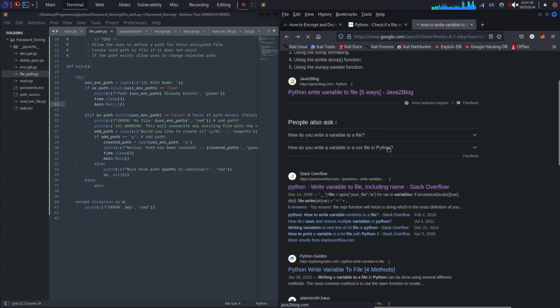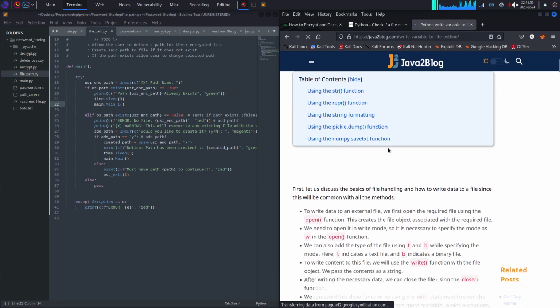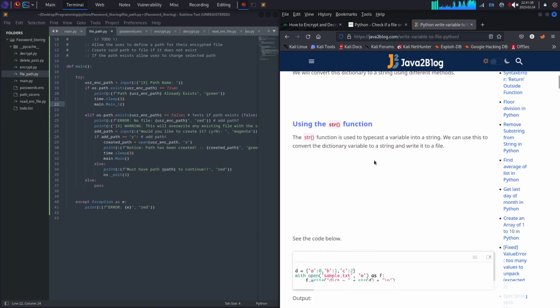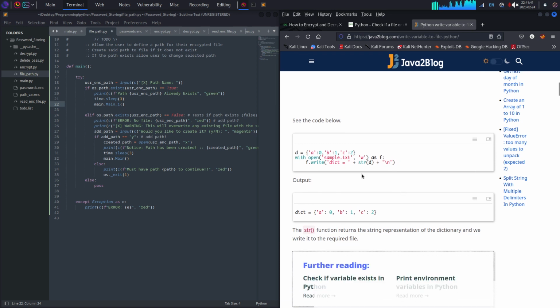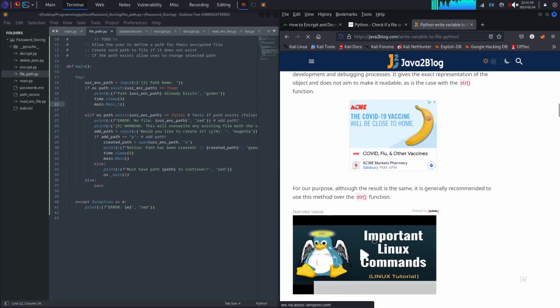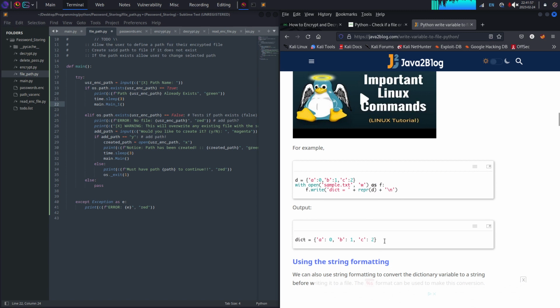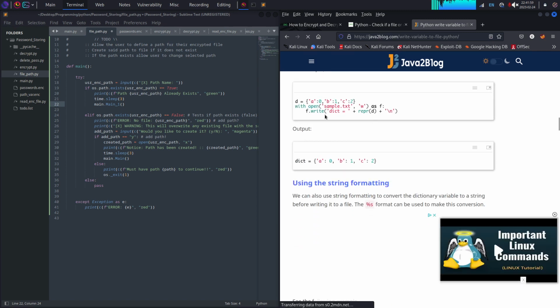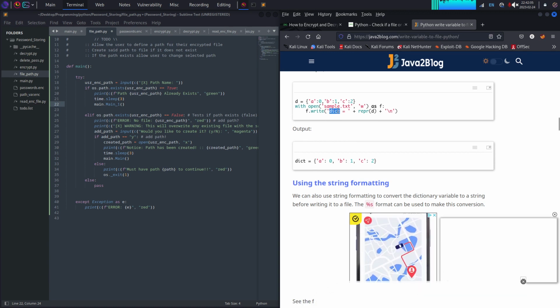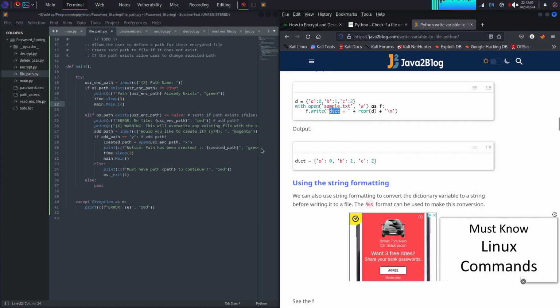This will give me 5 ways to do this. String rep, pickle.dump. Yeah, I don't need that. So as with open sample.txt as f, f.write string the new line. Okay, so it looks like I need to encrypt the file and then write the file to the path.